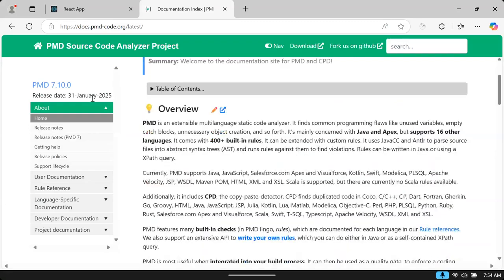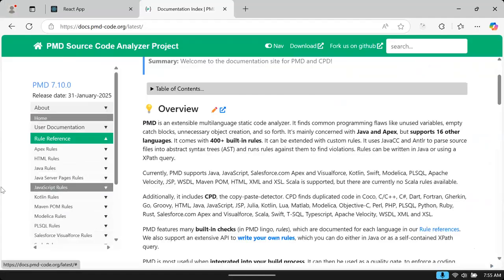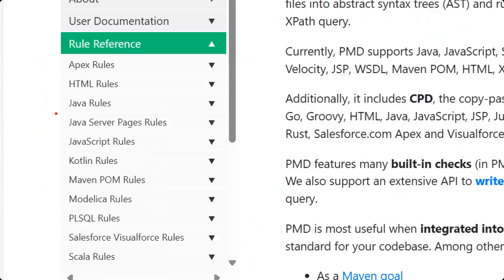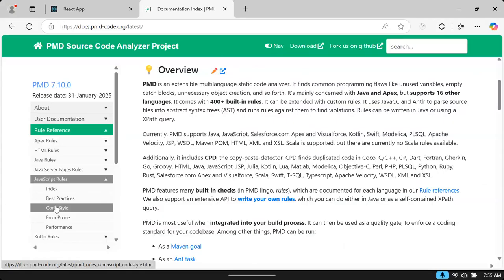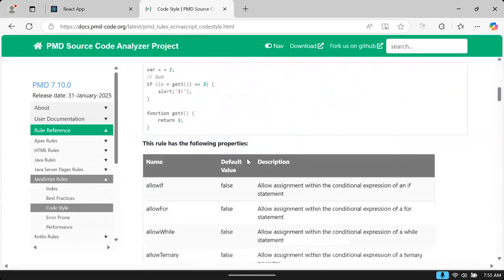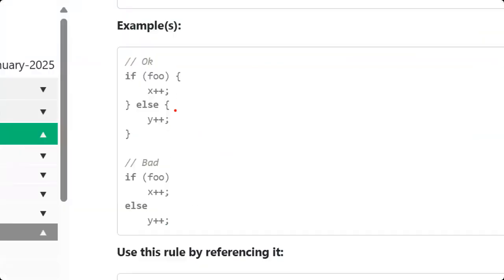In the documentation, you can see the rule reference. Java rules, JavaScript rules, all will come here. Every technology's related rules are mentioned here. Suppose I open some rules, code styles, and in these rules you can see this is okay and this is bad.